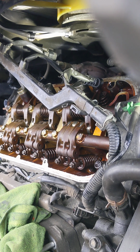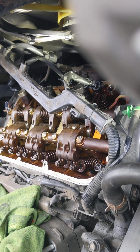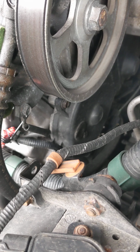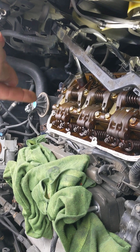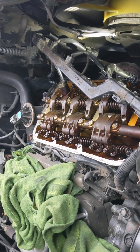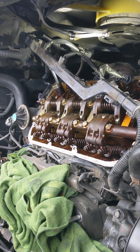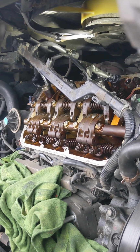So when I'm done with this, I'm gonna clean this up, make sure everything is nice, and replace my gasket and the grommets and all that. And then when I get done with this, I'm gonna move to the back, and I'm gonna be working with that cam cover, which is a little tougher to see. But again, if you're using this method where you get a screwdriver or something you can stick in there, it's gonna go down, and then when it comes up to compression stroke, you can see that whatever you jam in there is gonna come up high, and then that's how you know you're at the top, and then you can work with that cylinder and valve section. So I hope this helps.